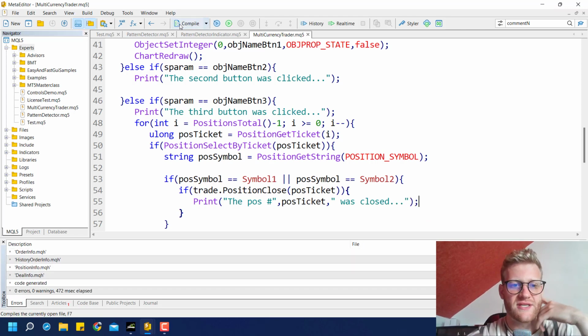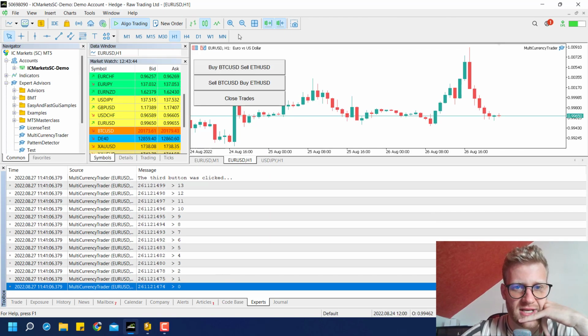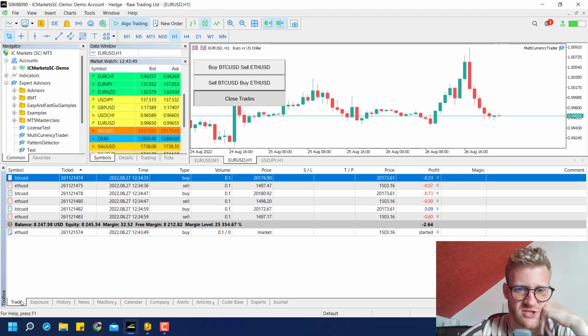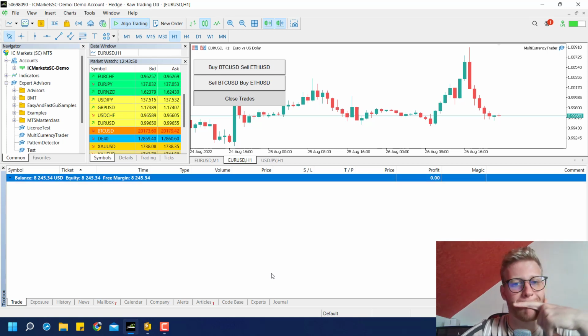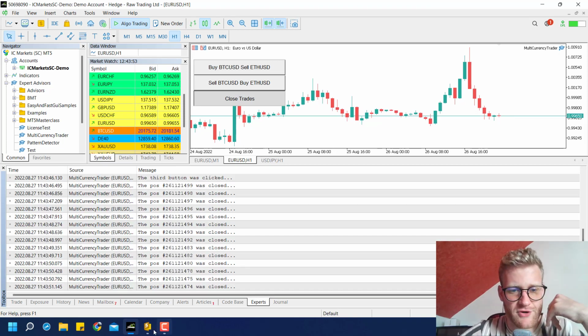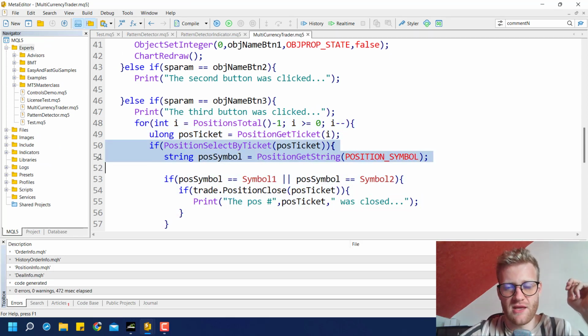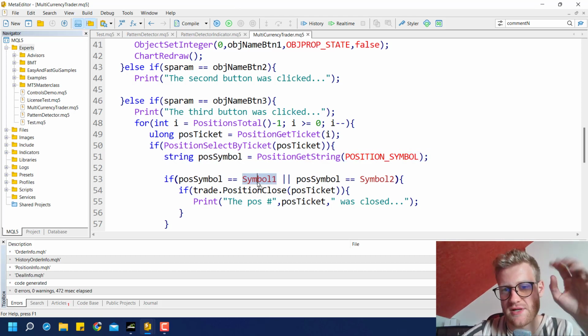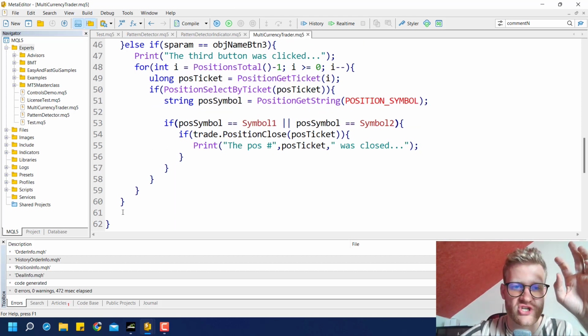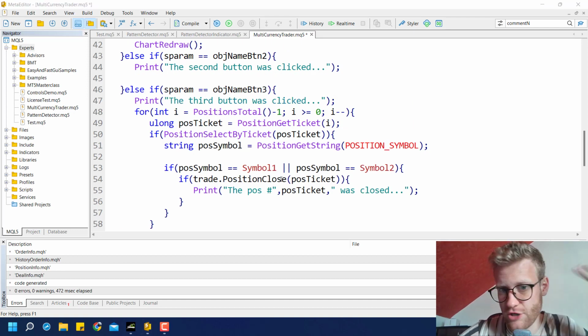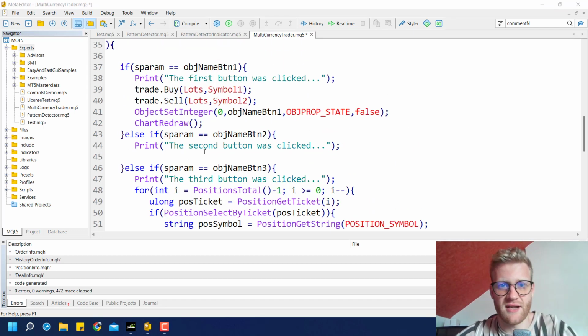So if I compile this, and if I now click the button here, we should see that all positions are closed. Yeah, because we just run through all the open positions using this for loop, and then we always check if the position symbol is one of these symbols that our program is managing, and if we found the symbol, we then close it. So as simple as it is.